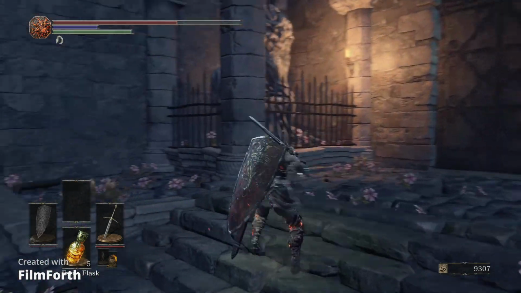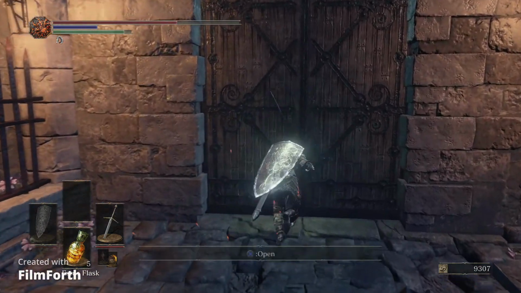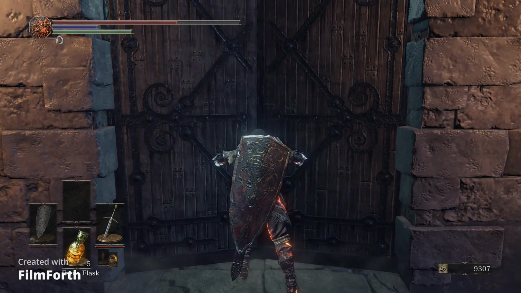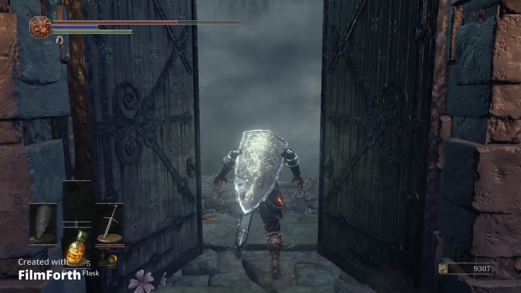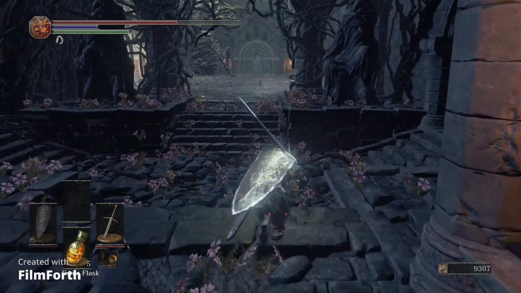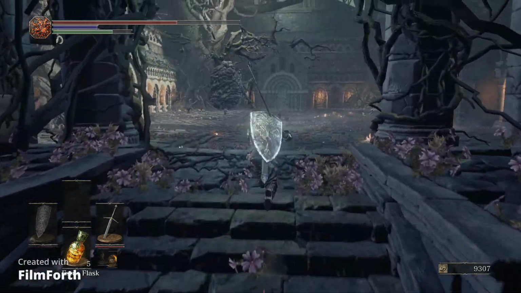So, what we're going to do here is we're going to open these doors, because this is another way to get to the boss without going that way, guys, through sort of that gauntlet. Okay? But it's a gauntlet on this end, too. So, I mean, no matter what you do. But anyways, let's go fight this guy, see what we can do here.